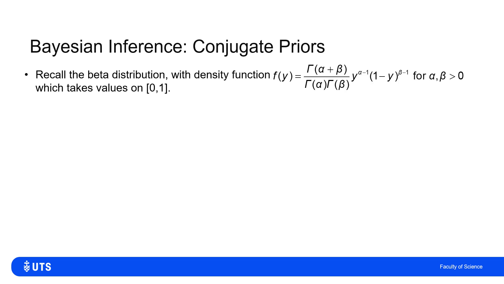If we recall the beta density that depended on two positive parameters α and β, it was proportional to y^(α - 1) times (1 - y)^(β - 1). The bit at the front is a product and a ratio with gamma functions, and the gamma function we can think of as just the extension of the factorial function. If α and β are both integers then I do have factorials at the front.